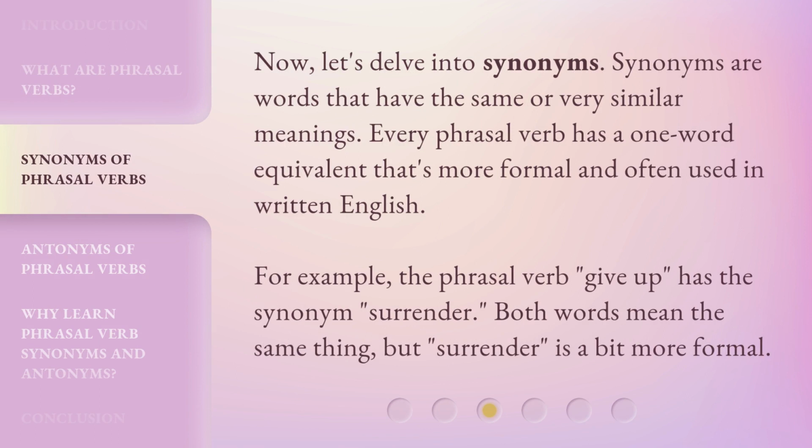Now, let's delve into synonyms. Synonyms are words that have the same or very similar meanings. Every phrasal verb has a one-word equivalent that's more formal and often used in written English. For example, the phrasal verb give up has the synonym surrender. Both words mean the same thing, but surrender is a bit more formal.